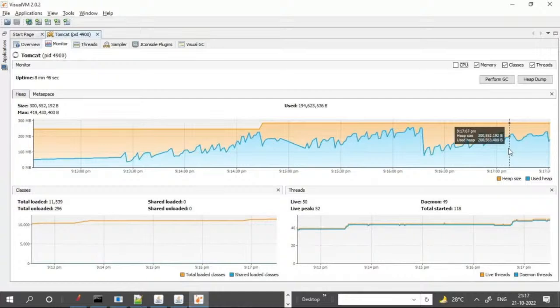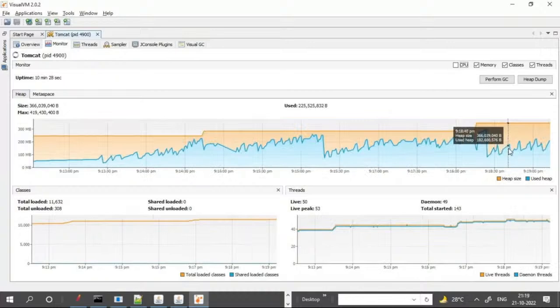I think officially Oracle said this JVisualVM is going to be part of their commercial edition. But you can still go and download it. If you search for JVisualVM, you can get it downloaded. But yes, JConsole, you will get it for sure.